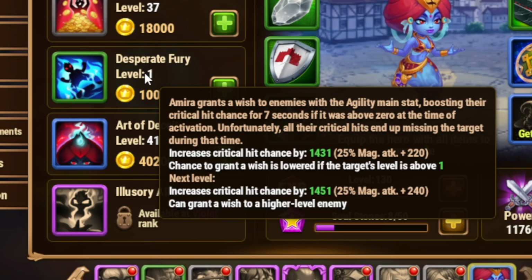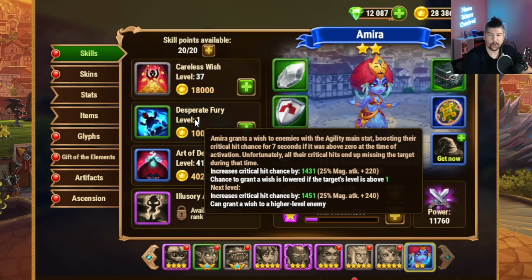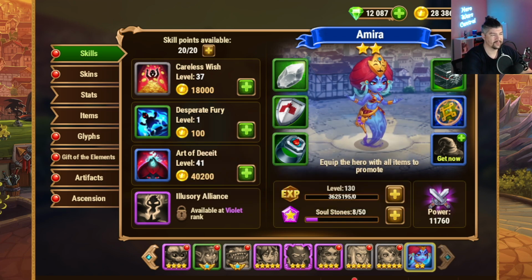The requirement of this ability is that that agility hero has to have above 0 critical hit at the time of this activation. Having an artifact weapon active on Keira or Jet's passive ability active on Keira is enough to qualify this requirement. And then all critical hits end up missing the target. So Keira is going to be attacking very frequently, potentially getting a lot of critical hits, but every single one of those critical hits will miss. That's one way to counter Keira via critical hits.